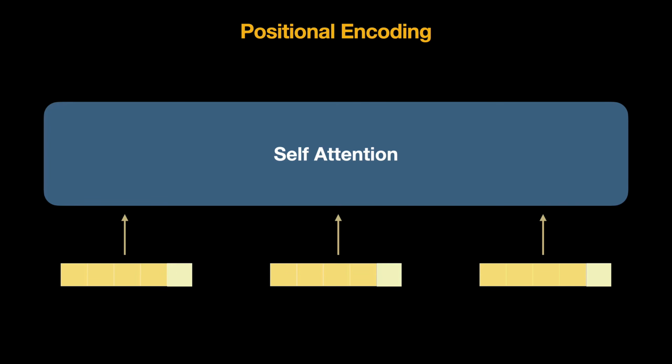One naive approach could be that I assign each word a discrete value like 1, 2, 3, 4 and so on. This means that I will extend the word embedding by one dimension and I will keep this final dimension to assign the order of the words. And I will just explicitly specify the order of the words by discrete natural numbers like 1, 2, 3, 4 and so on. And I'll pass this combined vector as the input to the self-attention mechanism. While doing this, I'm also hoping that somehow our model will learn to interpret this final dimension as the positional information. But can this really work? Can we really do that?